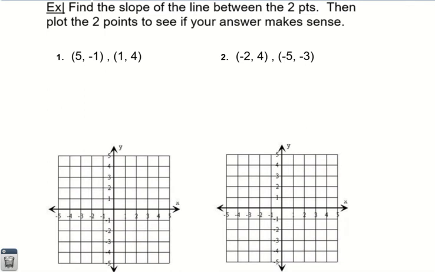But let's say especially if these 2 points were like real nasty, like decimals type stuff, 5.17 and negative 1.02. I mean, how are you going to graph those and then count? But also, what if this was like 507, comma, negative 102, and this was like 15, comma, 48. You know what I mean? Like sometimes you're given a couple of points that it's just not realistic to actually graph those and count.